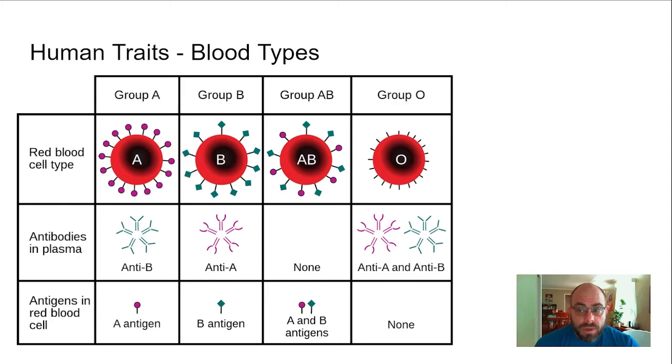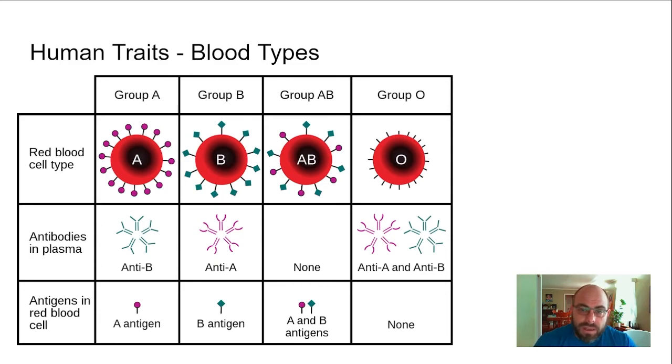Well, someone who has type O is actually against A and B, and so they can only accept type O blood, right? But it just so happens that type O is the most common blood type, and AB is actually the rarest blood type, and so you have that kind of interchange there, which is interesting.